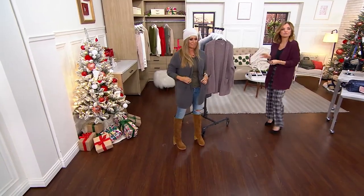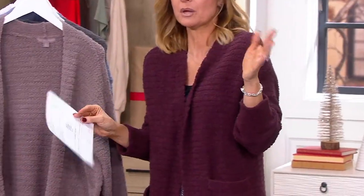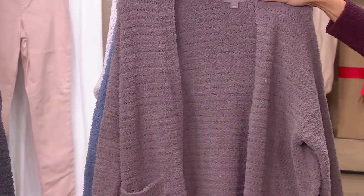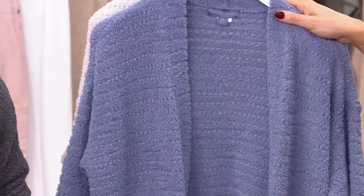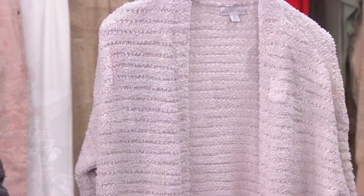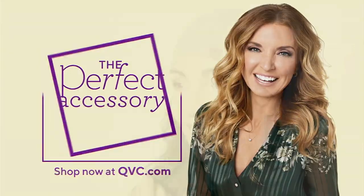$139.98, five easy payments of $28. Let's go through the color choices again: I'm in fig — a lot of you are loving it. Driftwood is my original color that I first collected and still do to this day. Anchor is your gray — only 600 left. Bluebell: 450. Almond: 550. And fig — only 100 remaining. $30 off. Are we presenting or just a quick mention? Darn it, I wanted to present the beanie. Good to see you.